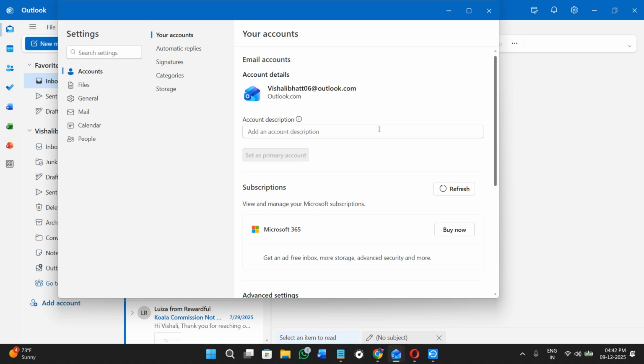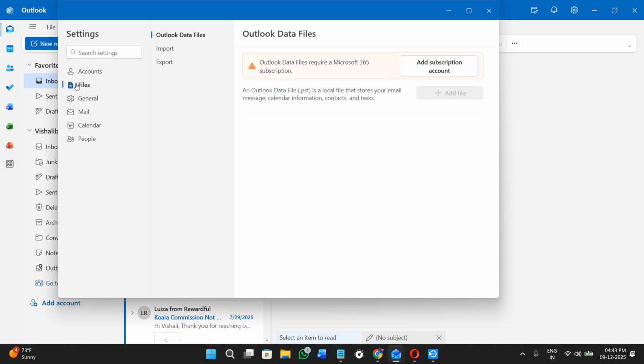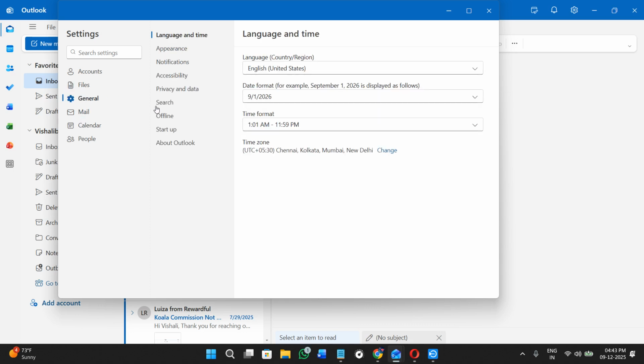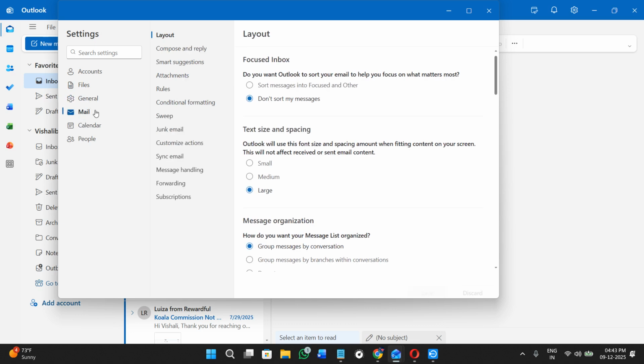So in the settings window, look for the incoming mail server and outgoing mail servers. If you are using IMAP, the incoming servers should show you the imap.office365.com. If you are using POP, it should show you pop.office365.com. Now you can check the ports. For IMAP, you just have to simply select the correct port, which will be 993 with SSL encryption enabled. For POP, the correct port would be 997 with SSL encryption turned on.